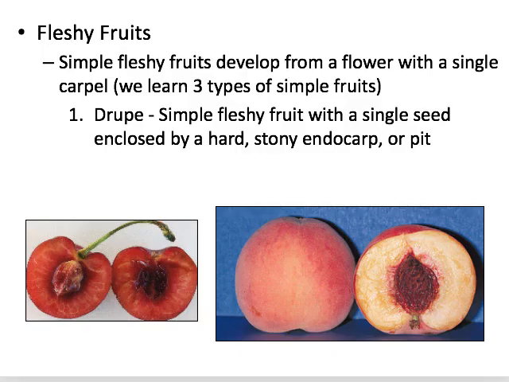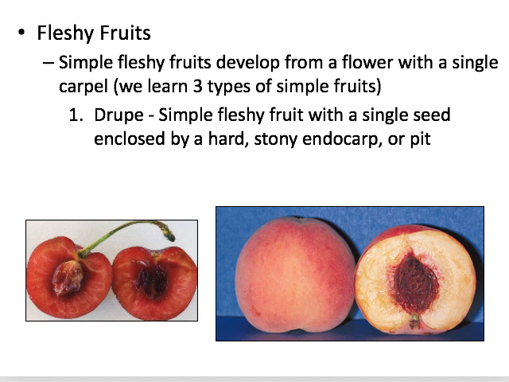Now, let's do a short list of the different types of fruits that we need to learn for our exam. The first big group of fruits is the fleshy fruits. And we're going to break down the fleshy fruits into simple fleshy fruits that develop from a flower with one single carpel. And we're going to learn three types of these simple fleshy fruits right now.